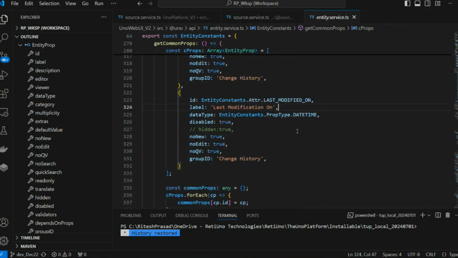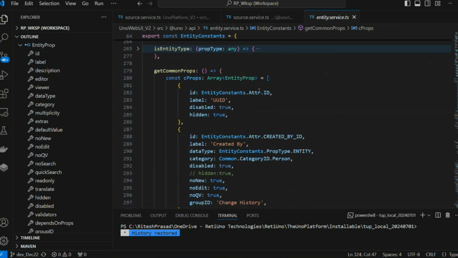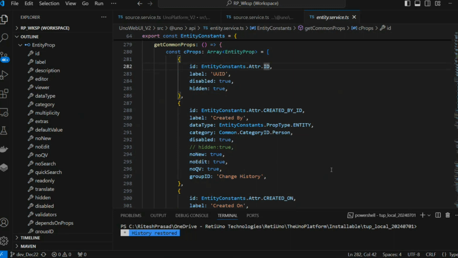And then last modified on. So these are a few additional fields that will always get added apart from the UUID, the unique ID attribute. This is underscore ID, right? So underscore ID, app underscore ID, category, and then four life-cycle related: created by, created on, modified by, modified on. So you can expect at least 7 properties in any entity that you are getting created through the platform.